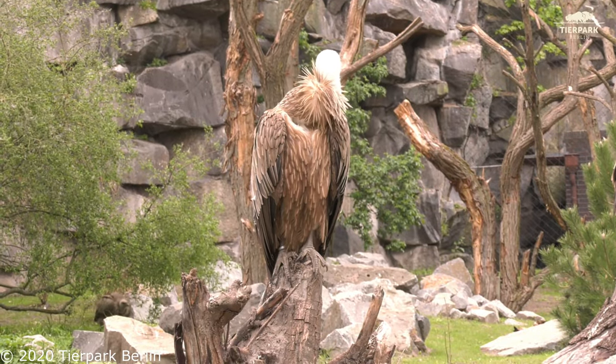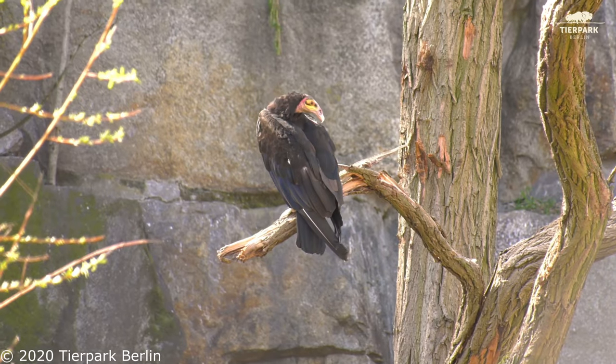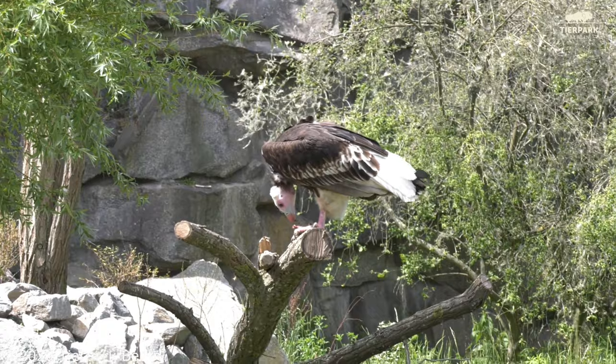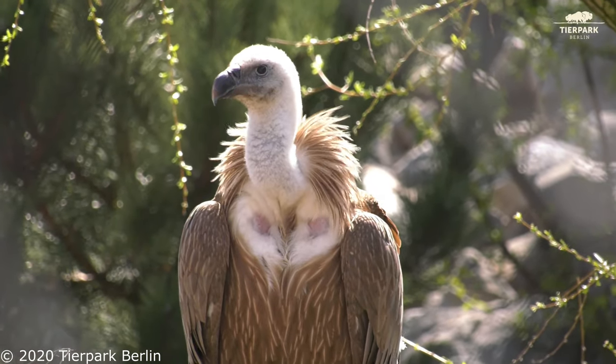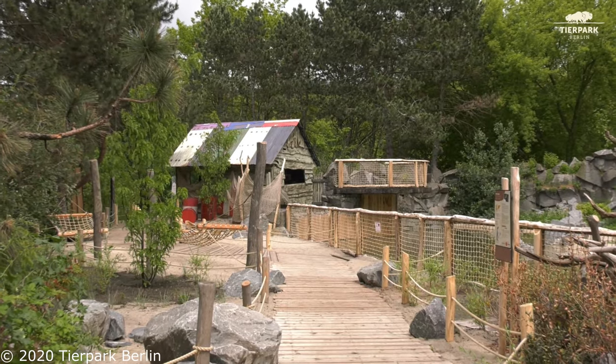Now, the first part of this African landscape exhibit at the zoo features cheetahs, penguins, and vultures in facilities that have been extensively renovated. Vultures fly around a rocky gorge in a walk-in aviary, but they're not the only animals in there, as they're joined by geese, sparrows, hawks, and woolly vultures.